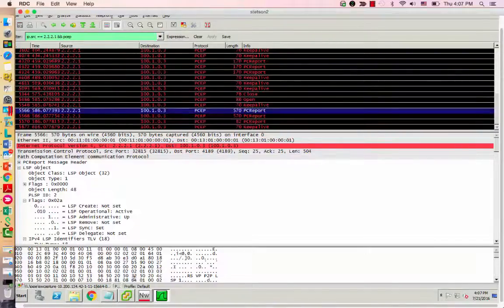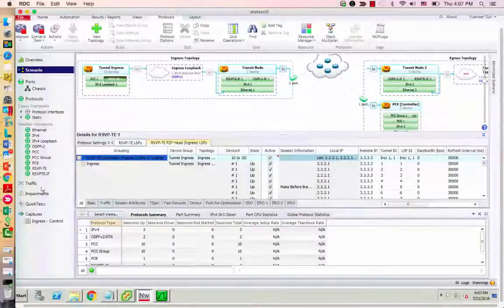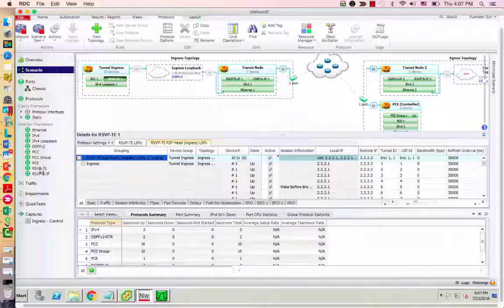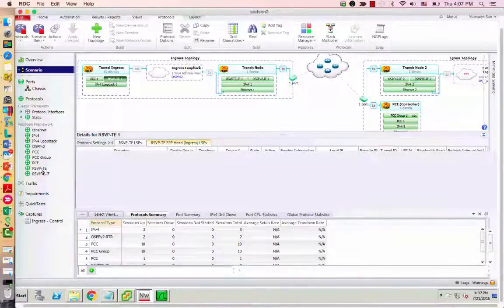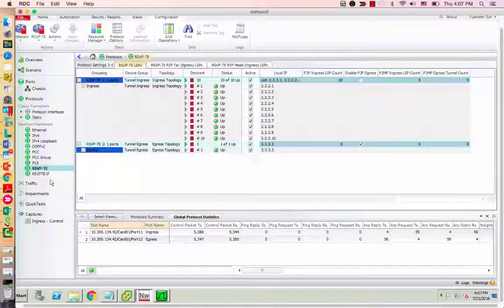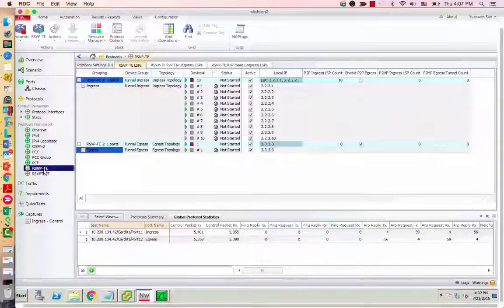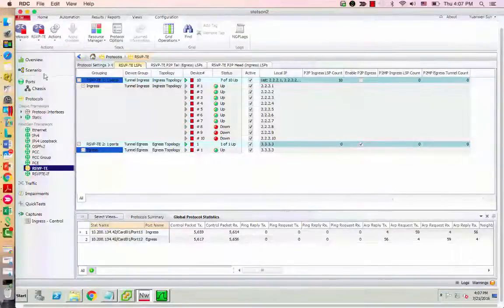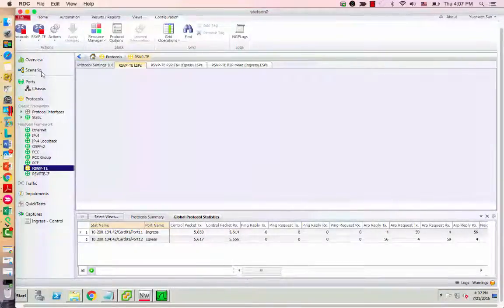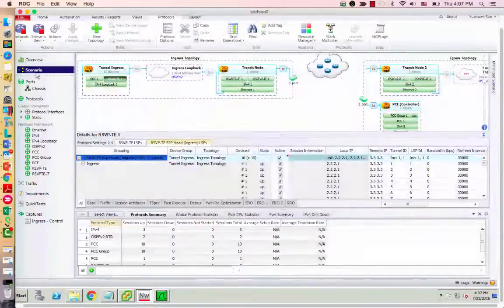Instead of going down first and then up. Now if I go back here to stop the RSVP-TE, I stop the RSVP-TE and then start again. So in this case, the PCEP session is already up and running, and then you have tunnels start going up.